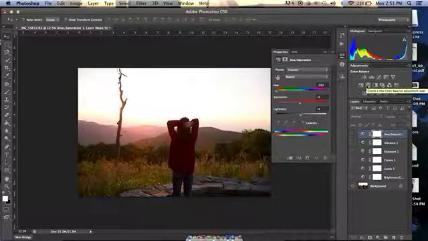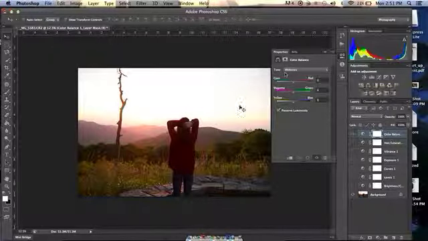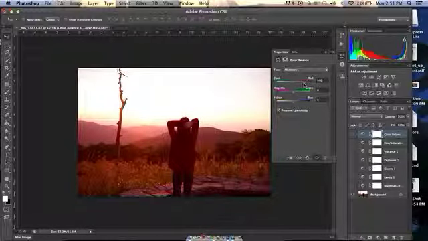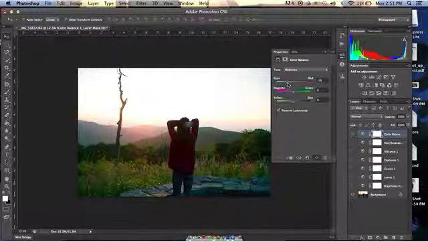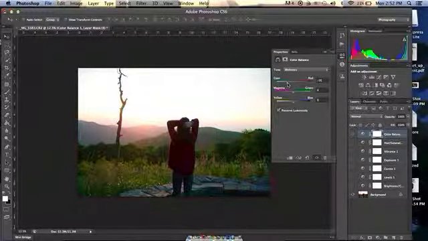So then our next tool that's next to it is the color balance tool, and this will help you change specific colors. So as I've mentioned, there's a lot of red in our photo. So if I want there to be more red, I can drag the red clicker up, and now the photo is a lot more red. I can also make it a lot more blue and get rid of that red by going in the opposite direction.